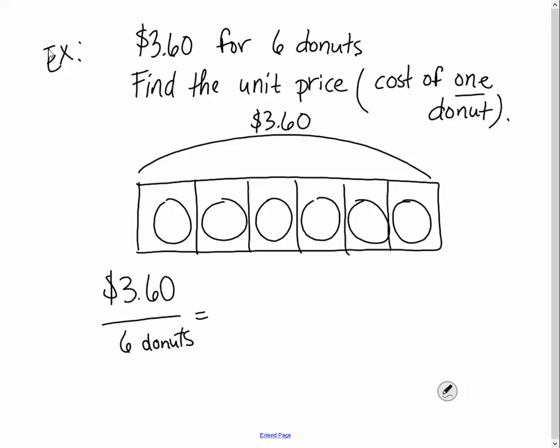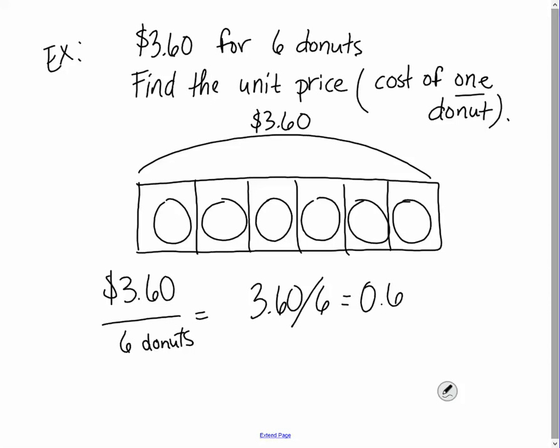So it should look like on your calculator, oops, it's not going to have the dollar sign. It's going to say 3.60/6, right? That's the way it's showing division. So go ahead and push equals. 0 and 6/10, right? Well, you got to clear it out and try again. All right, so 60 cents. Are you with me? When you type that in, you're going to get 6/10, right?